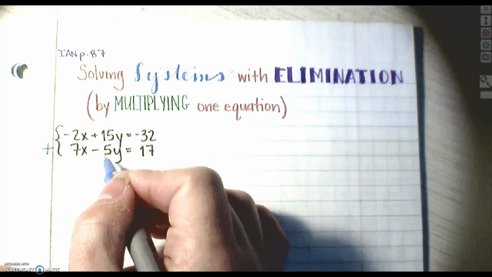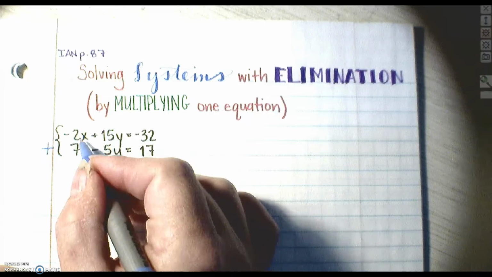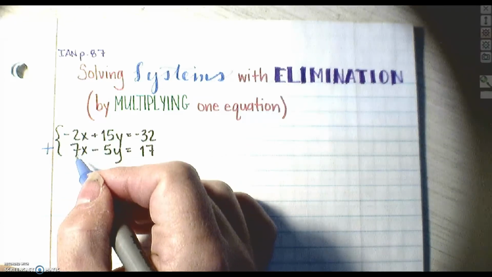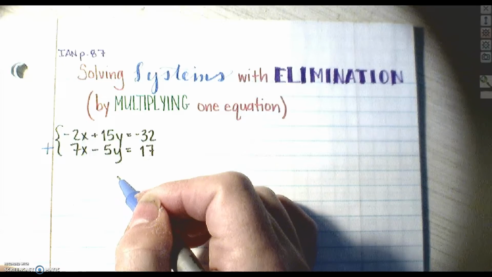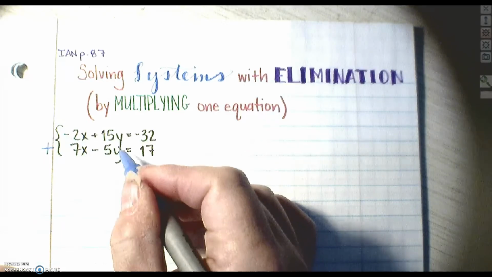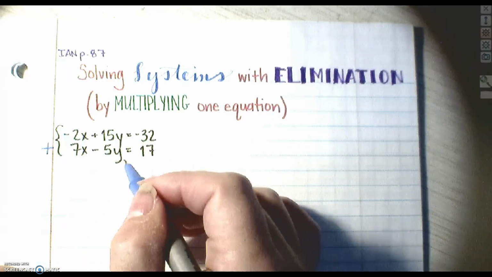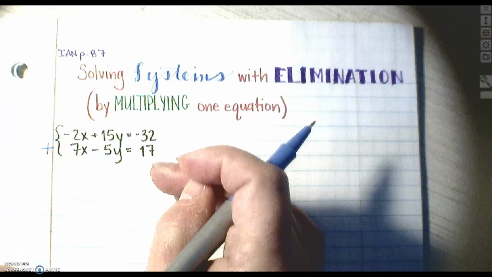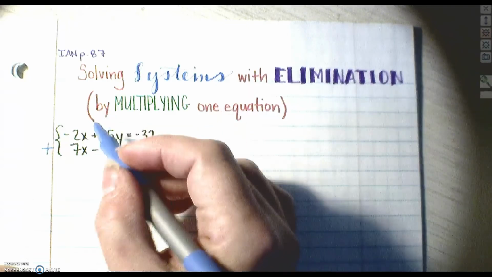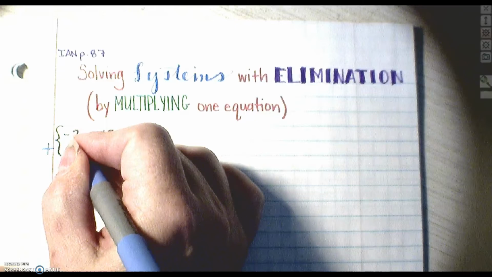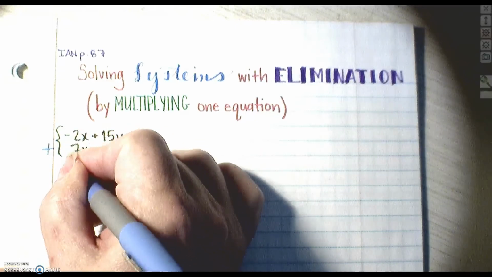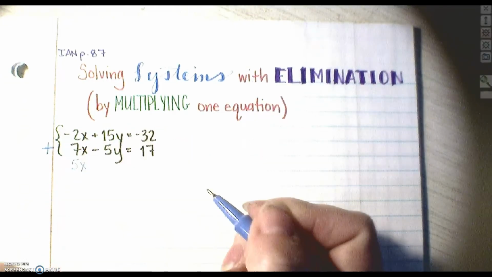Generally, when you add the two equations together, either the x will have opposite coefficients and they will cancel out, or the y will have opposite coefficients and will cancel out, making 0 so that that variable drops completely out. But looking ahead, if we were to add these two equations together, if we added a negative 2x plus a 7x, we would get 5x, not 0.